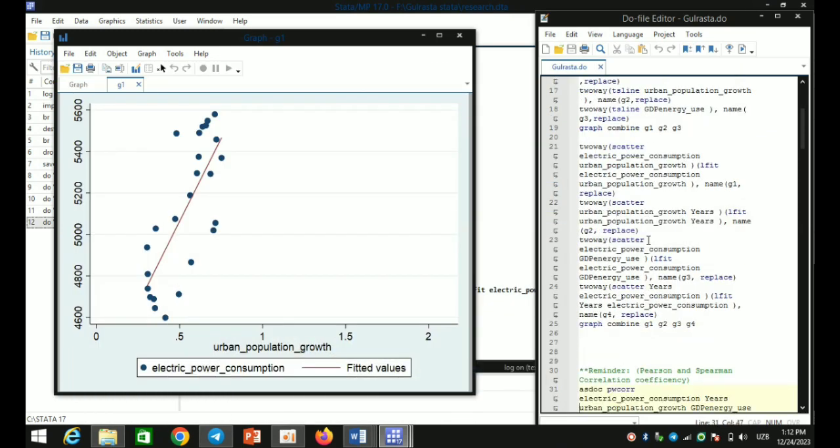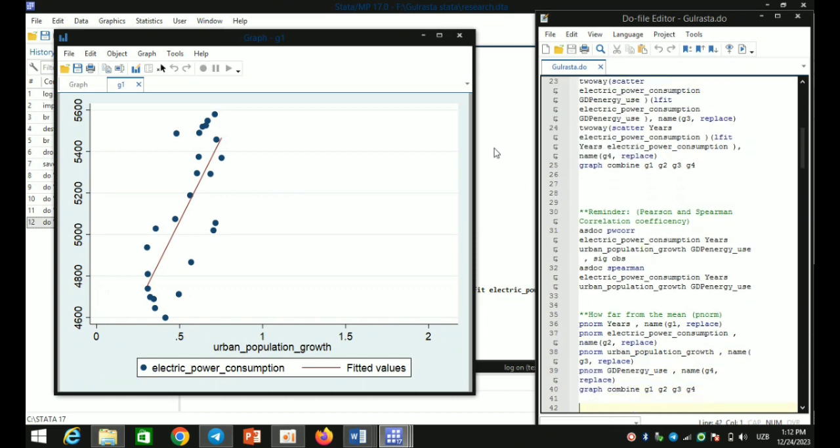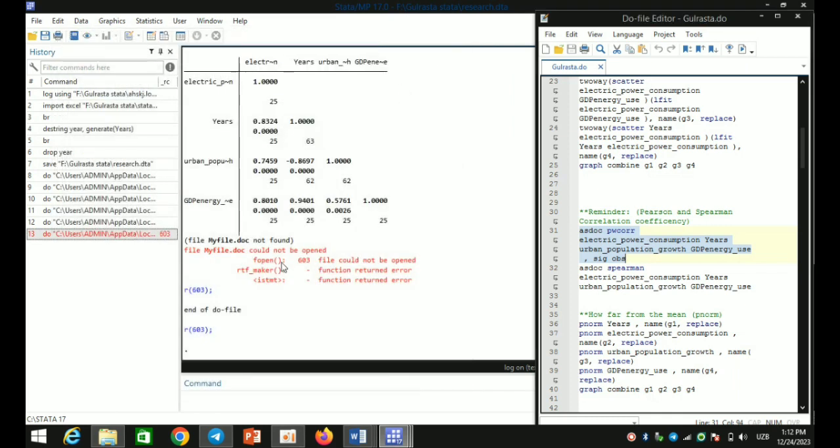And the next comment is Pearson and Spearman correlation coefficient. So I will start by giving this comment. So you can see my file doc couldn't be opened.